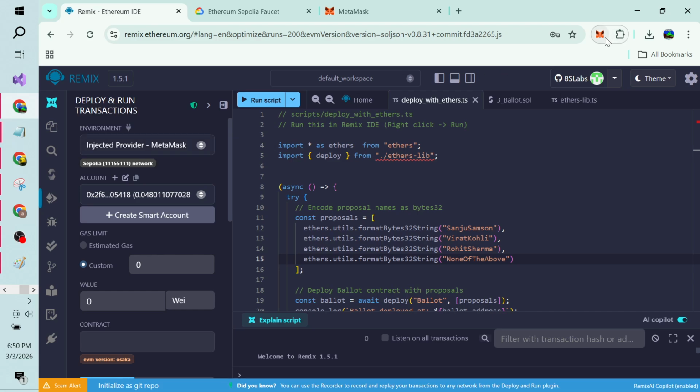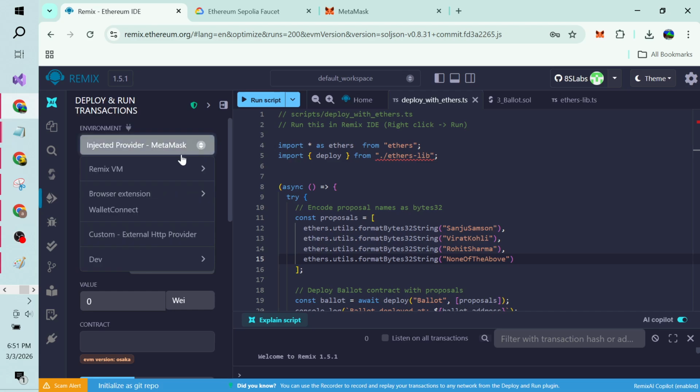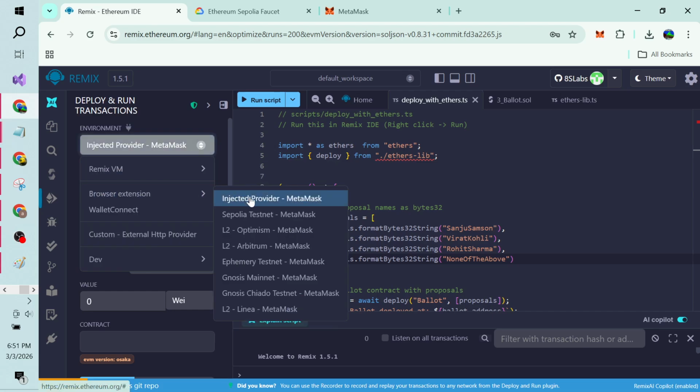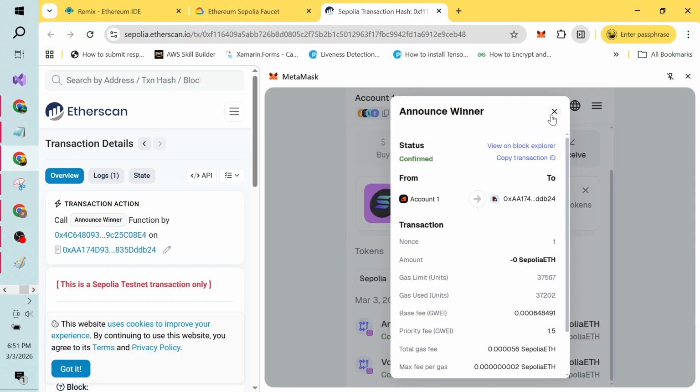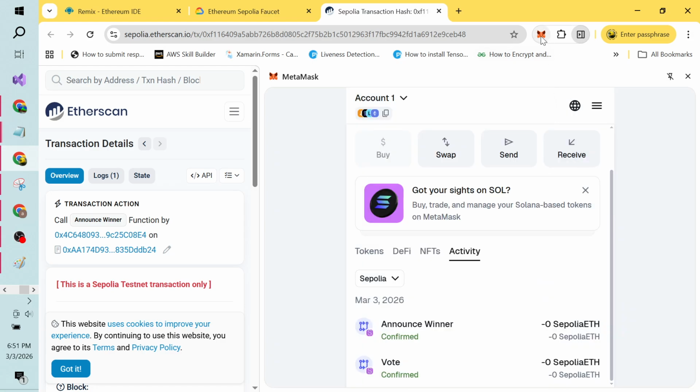If you have connected to your account in MetaMask, it will automatically load the Sepolia 11155111 network, and you can choose this option. This will come only once you have finished all the previous steps of MetaMask. So this is student 1, and here I have student 2. Student 2 also has MetaMask installed.